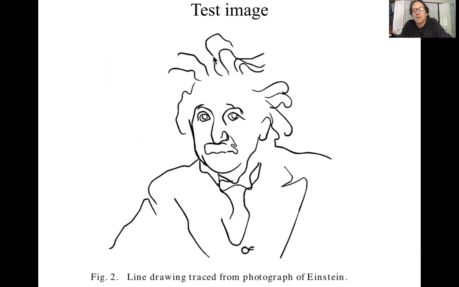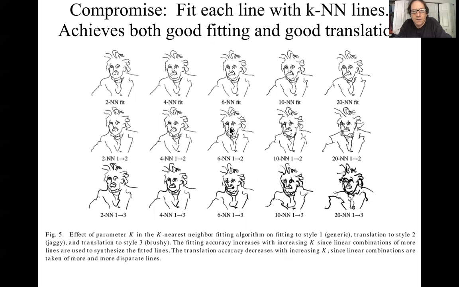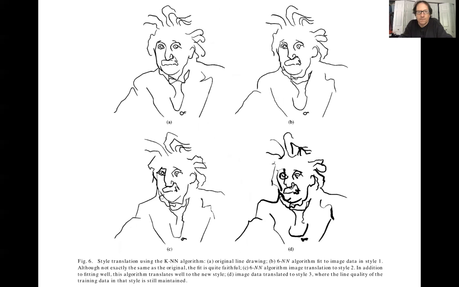You find the nearest neighbors of it so that you're in a rather controlled space, and take the best linear combination of, say, the 6 nearest neighbors, 6 times the artist drew something that's very similar to that, and take a linear combination of them. And then if you do that, then you can translate, just plug in, replace each of the fitting ones with their translated versions to get a translation of the original test image.